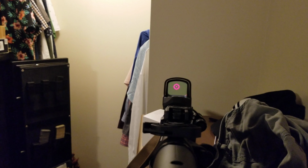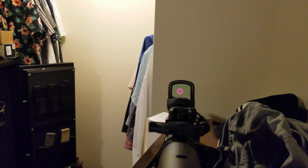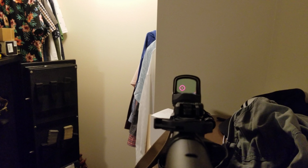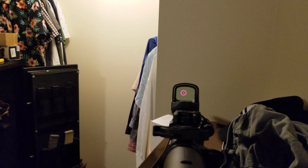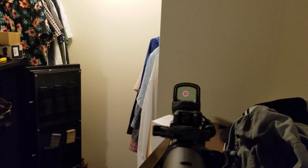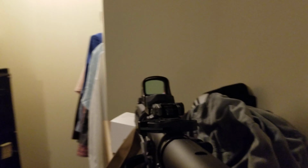I just like having the option of the circle because I know my different holdovers based on how the circle is. For example, 5 yards out, I'm aiming using the bottom of the 65 MOA circle, and that's point of aim, point of impact. So I really like this optic.